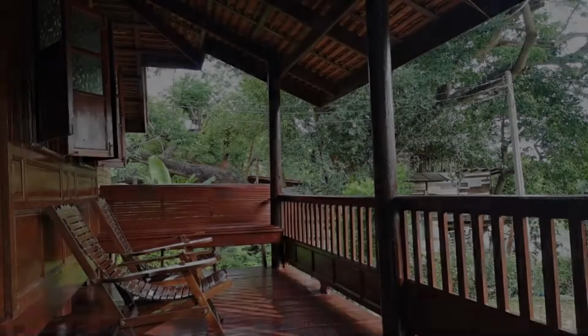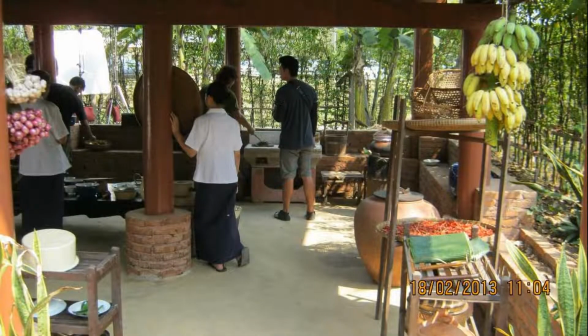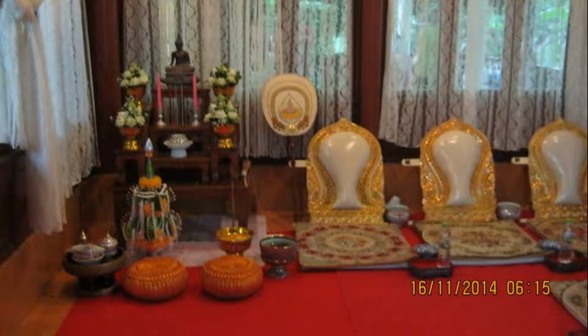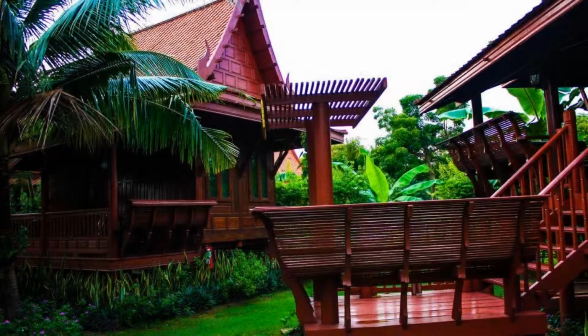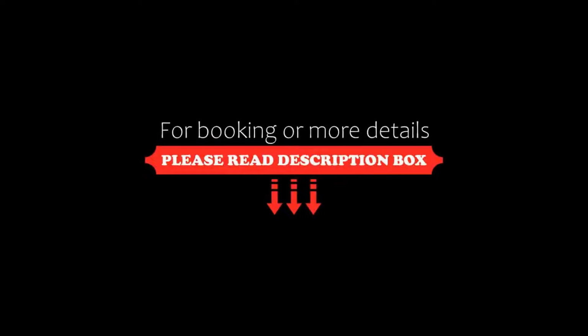The location of the resort is superb and guests love walking around the neighborhood. There are 4 types of rooms available on booking.com. You can book online and enjoy it. You can see more than 100 reviews of this resort on booking.com. Its review rating is 6.3, which is pleasant.